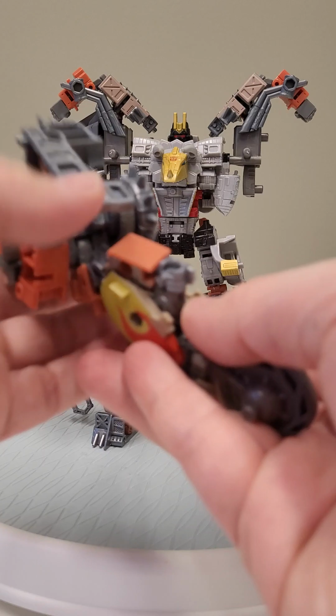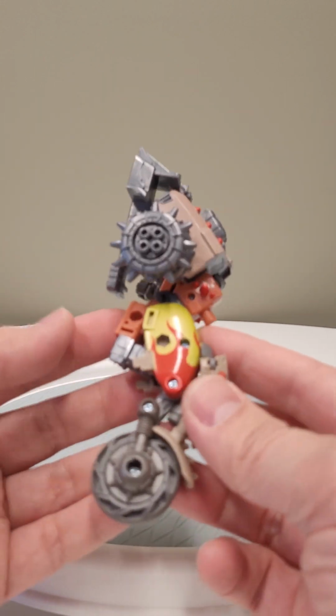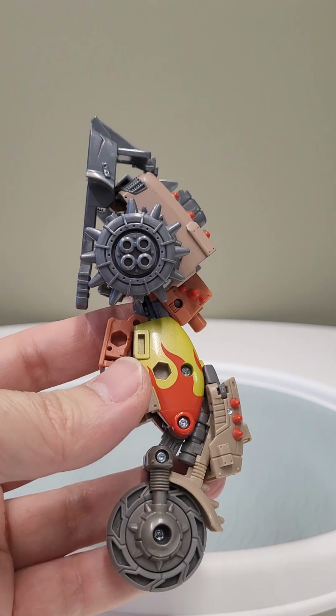Let me move them to the side so you can see how this arm is made. It looks really complicated, and there is some complexity. I'm not gonna lie to y'all. NGL.